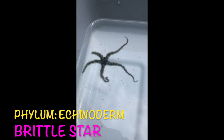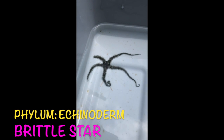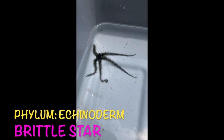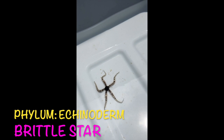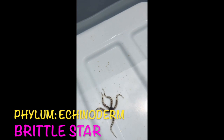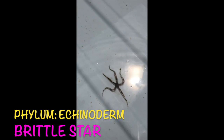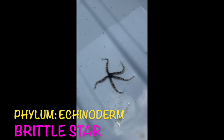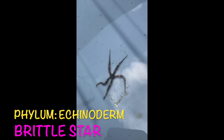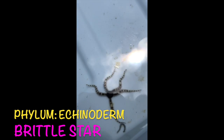This is called a brittle star. It's very closely related to sea stars — they're in the same phylum Echinoderm. They're called brittle stars because their arms are very, very fragile and can break very easily. A lot of times when brittle stars feel threatened they'll actually break their arms off to help them escape more easily from a predator. Unlike sea stars, brittle stars do not keep their important organs in their arms — those organs are located in the central disc. Their arms are also much more flexible so they can crawl around and poke into different things more easily. You often find brittle stars under rocks, in tiny holes, or even inside different sponges.